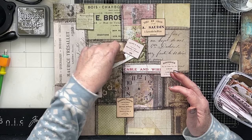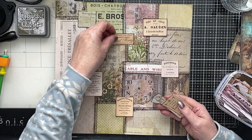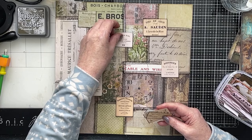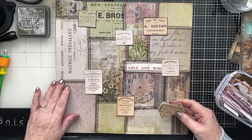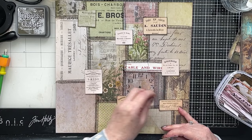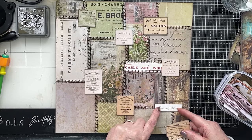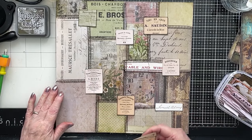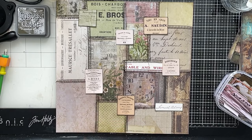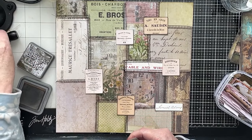Let's see what we've got left and where we need them. Probably there, but maybe have I got a lighter coloured one? Yeah, that one will go there nicely. So I'm just hiding my skanky corners. That's basically what I'm doing. And maybe that one there. That's a bit too similar to that, isn't it? How about that one? That'll just do that nicely. Do we need any more anywhere? I think that's all right. I'm quite happy with that. Looks good. So let's just ink around those and get them stuck on.